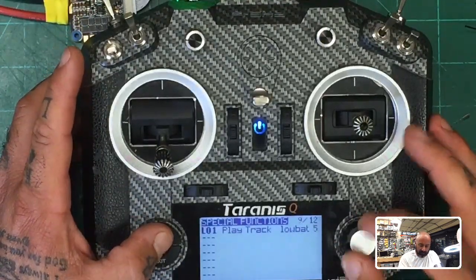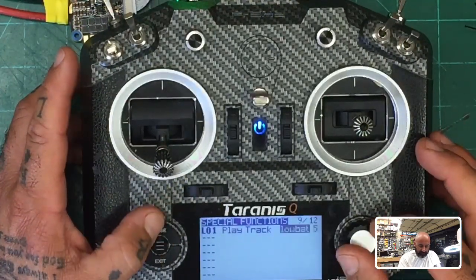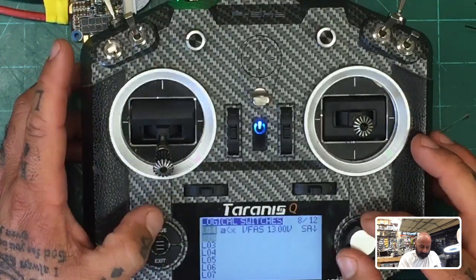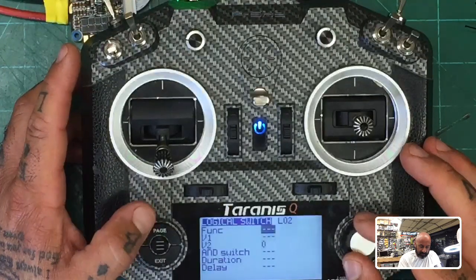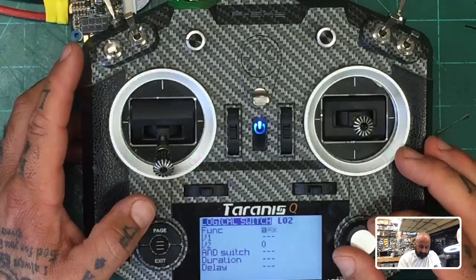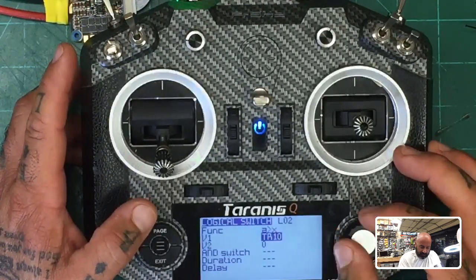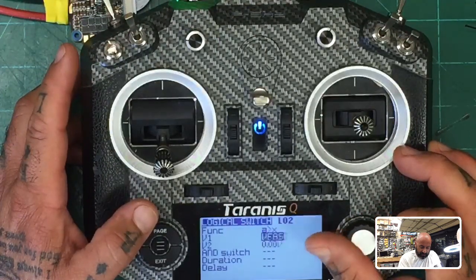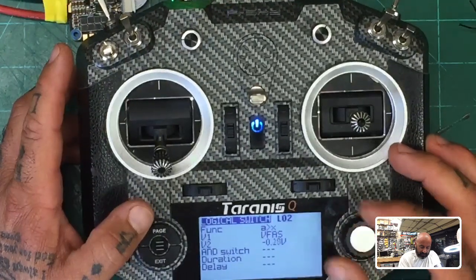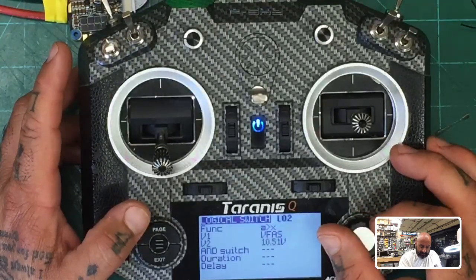So what we could say is, okay, at 5, we want it to play every 5 seconds. Low battery. And I know this is kind of getting out of what we talked about, but then we could say, for example, okay, we're going to do another one, and it's going to say low battery if this. And we go to VFAS. Low battery. Okay, and we're going to pick a voltage now of low battery. Let's see.